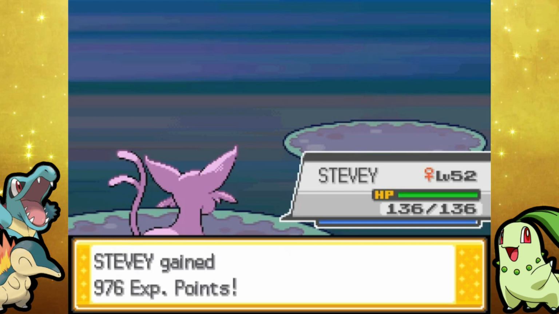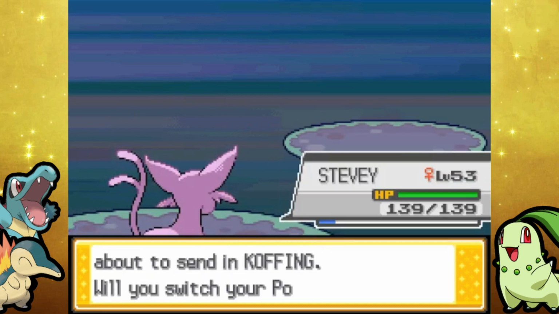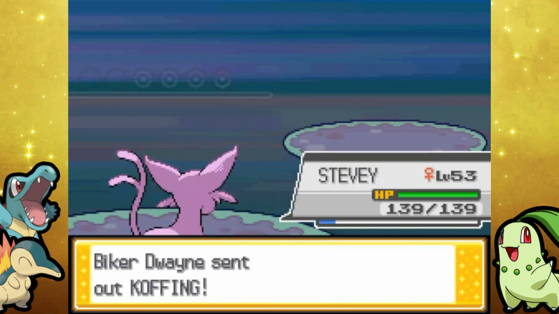Anyways, yeah. And there we go. Level 53 for Espeon. No new moves. And last up, you've got the coughing.